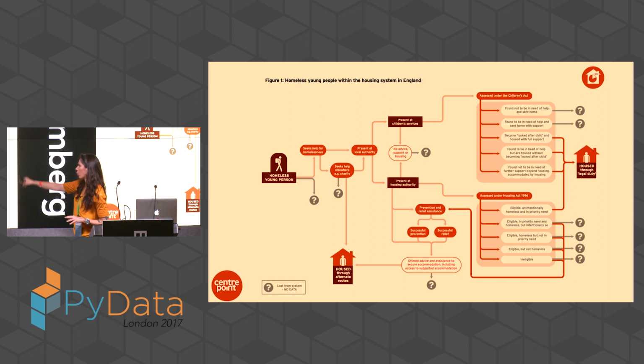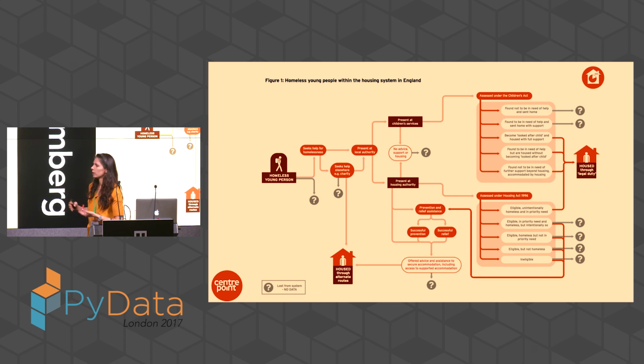And so those people, all of those people there: eligible, in priority need, and homeless, but intentionally so, which is a very perverse way of describing homelessness, because who's intentionally homeless? But that essentially means people who, through extremely hard circumstances, had to leave their home, they just couldn't live there. And for whatever social reasons, that means that was your choice, so therefore we're not rehousing you. Eligible, homeless, but not in priority need.